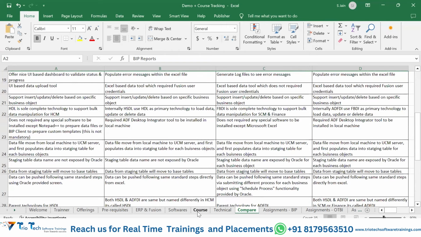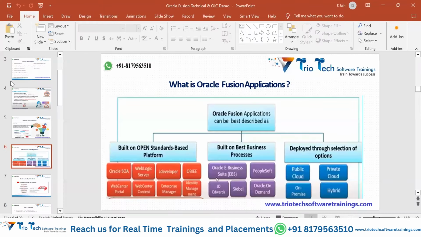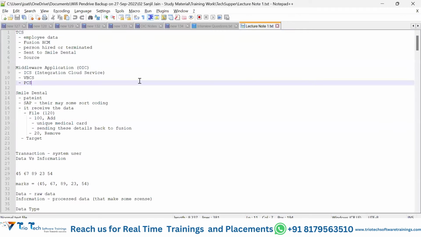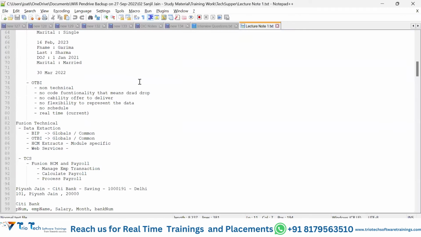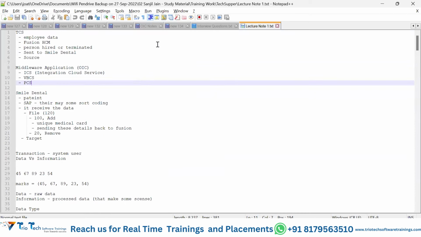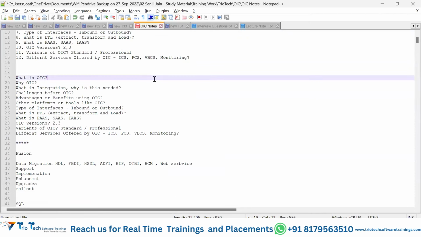Okay. Talking about the training that we have planned, guys, we are usually providing you the training material in terms of handwritten notes. Okay, while explaining things, I will be creating notes like this. I will be explaining everything in handwritten notes that will be provided. These are the handwritten notes. Similarly, guys, these are the handwritten notes.